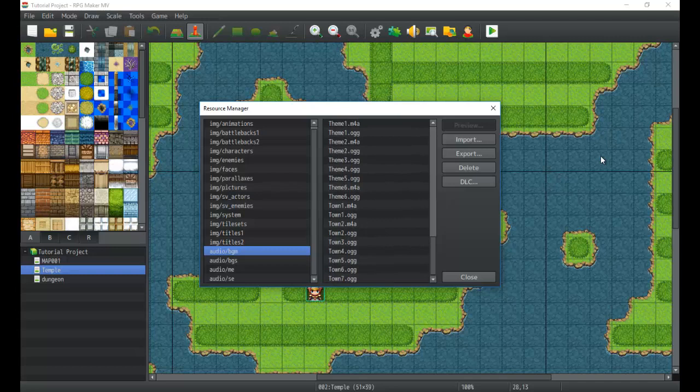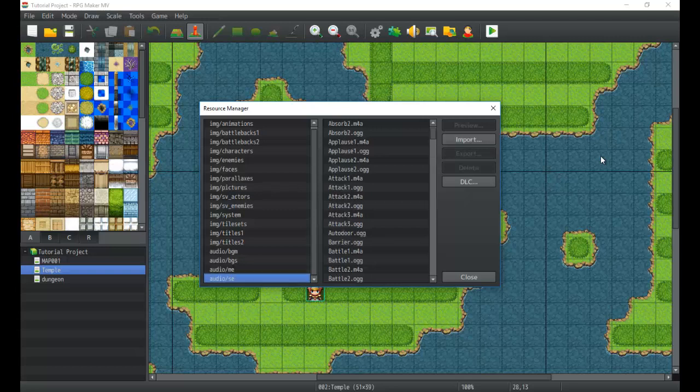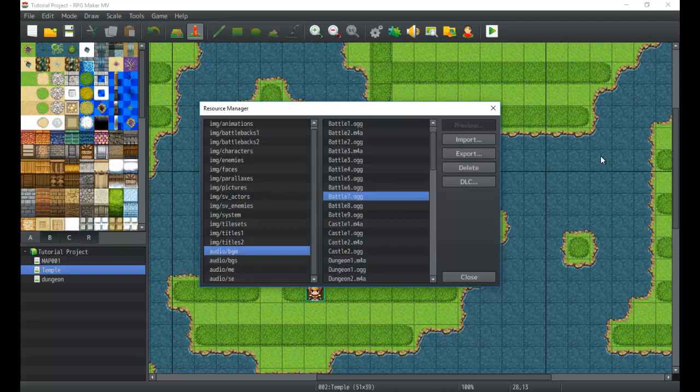And there are free converters online that'll change an M4A to an OGG. You can grab Audacity, and I'm sure you can save in both formats. So don't worry too much about it. Just make sure you have both of those, and you should be good. Same with background sounds, sound effects, ME. Make sure that you have those both in M4A and OGG format, and you should be all right. And there's nothing special or magical about it. It's just a simple format.